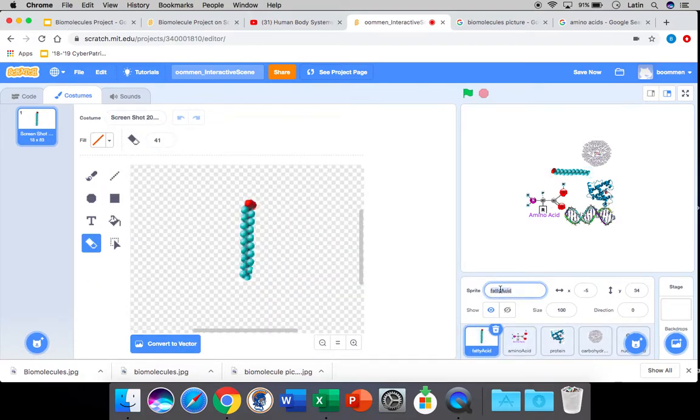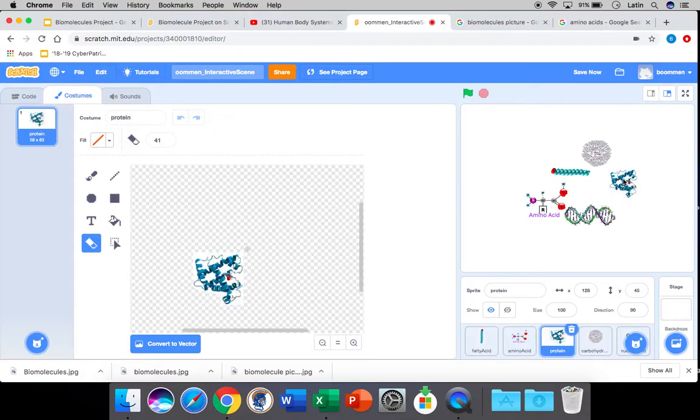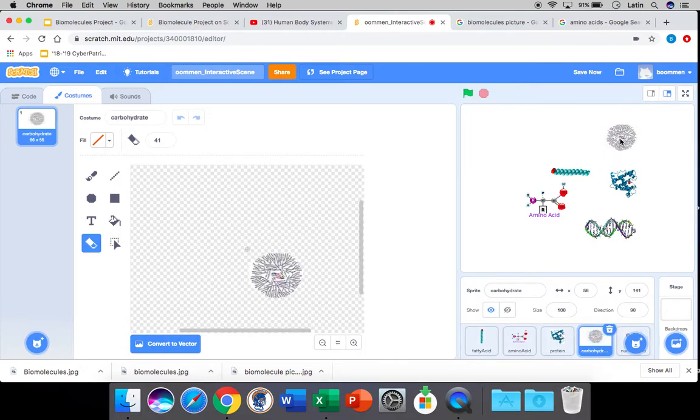All right, once you have that changed, the next thing that you may want to clean up is you'll notice that some of these are so small that people won't be able to tell sometimes what thing it is.